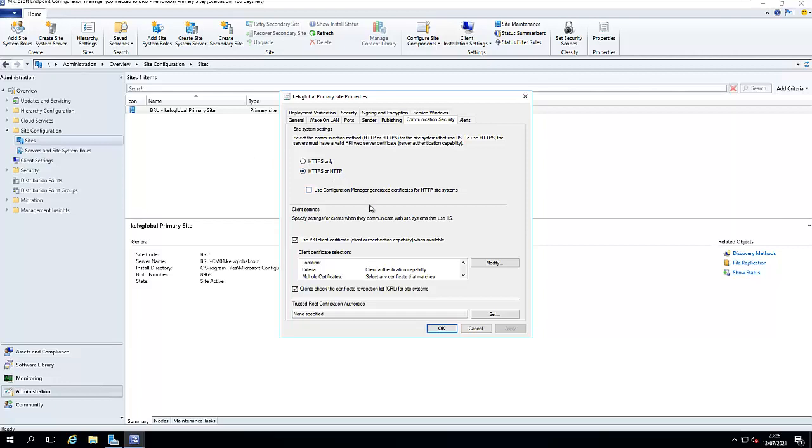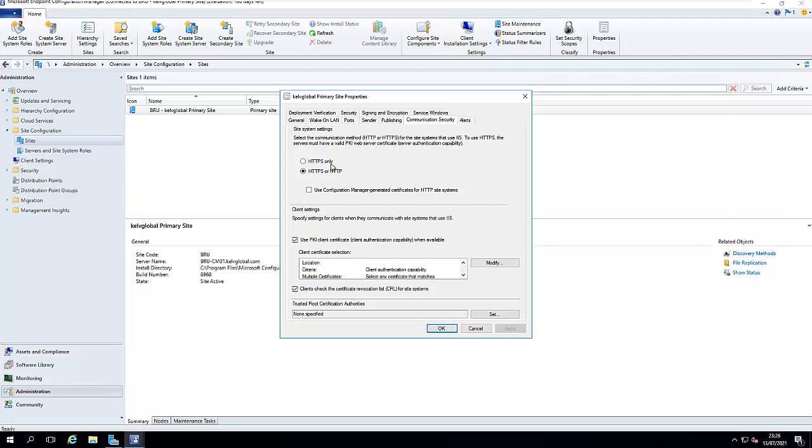But if your devices are using a PKI certificate only, and every single device requires a PKI certificate to communicate with your configuration manager, then you want to select HTTPS only. I think in one of our videos we configured our device to only communicate with our configuration manager using HTTPS.